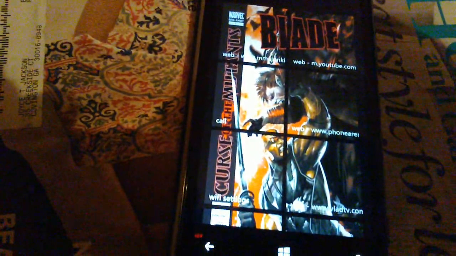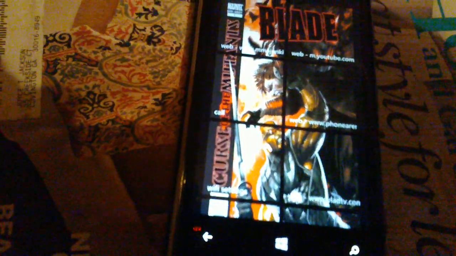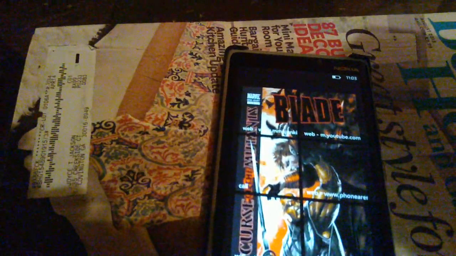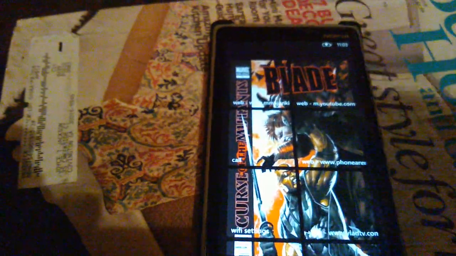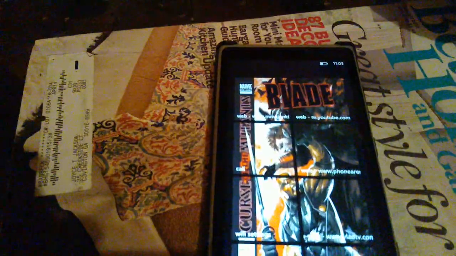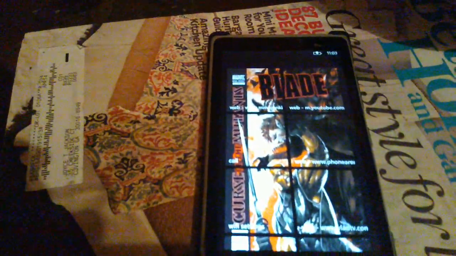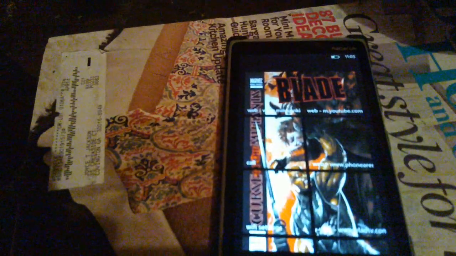So, yesterday I used it all day. I got about 18 hours with the case. With the phone itself, you get about 18 hours, that's with moderate to light usage. When you use it heavily, you probably get about 10. But if you just use it lightly, about 18 hours.